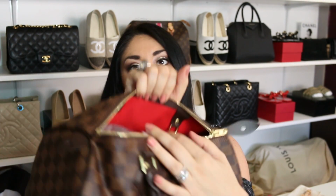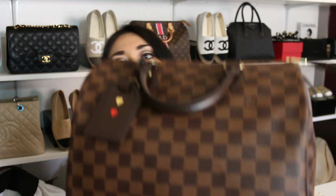I feel that this really complements the red interior that the Demi Abend has. It's almost the exact same color. So I love the fact that you have the red, you have the gold foil that matches the gold hardware, and of course the Demi Abend. So I think that between this one and the one that's on my Speedy 25 Bandolier are probably my favorites, just because of the little hearts. All right, and some locations still have the hearts, so it's just a matter of asking yours.